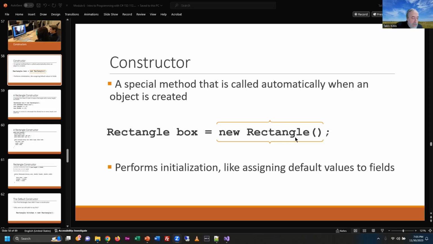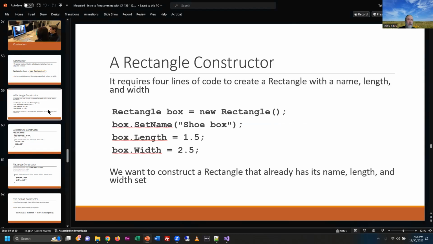And what the constructor basically does, as it says here, is it initializes the object and it assigns default values sometimes automatically. Now, the ones that we created, we didn't have a constructor function. And when we would create the object, the values inside, like numeric fields, were automatically 0, right? And strings were null. And sometimes that's okay, and sometimes it's not. But that's what a constructor does, whatever it's supposed to do. If one is not defined, well, then we have a little bit of a problem. And that's kind of what these next slides are about.